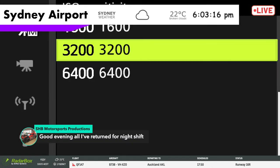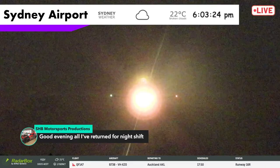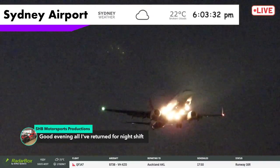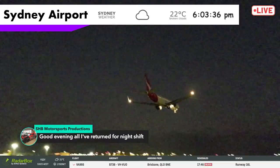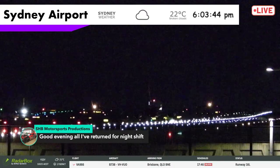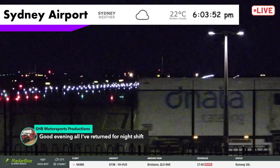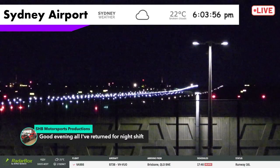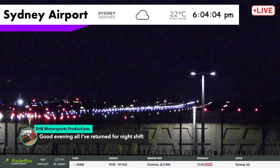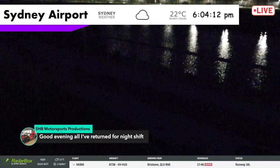Might be time to just quickly bump the ISO up to 6400. Once again, lighting up the path. What a great spot this must be during the day. I think I'm actually going to struggle to fit the A380 from Christchurch in my frame as it flies overhead. This is going to be quite challenging. Almost needed to set up a bit further down on the actual path itself, just down there.